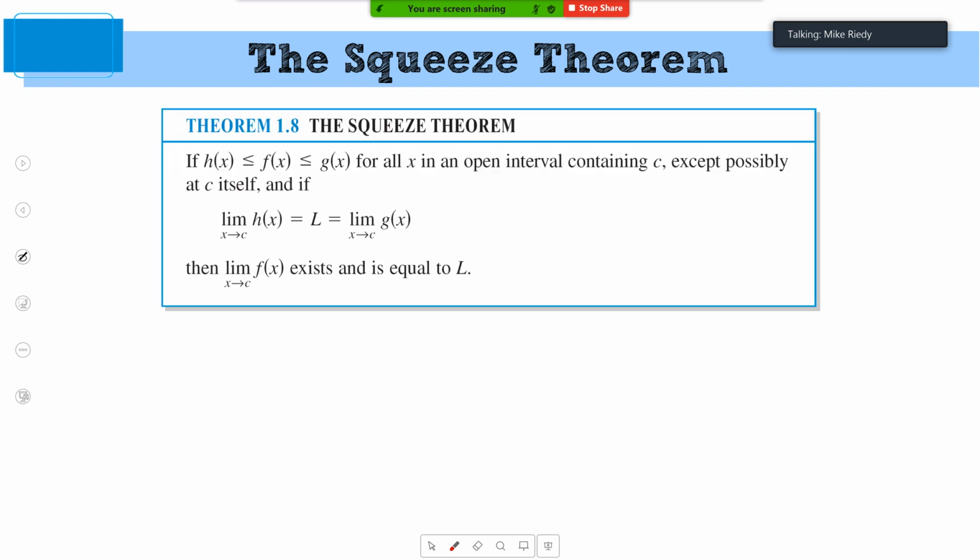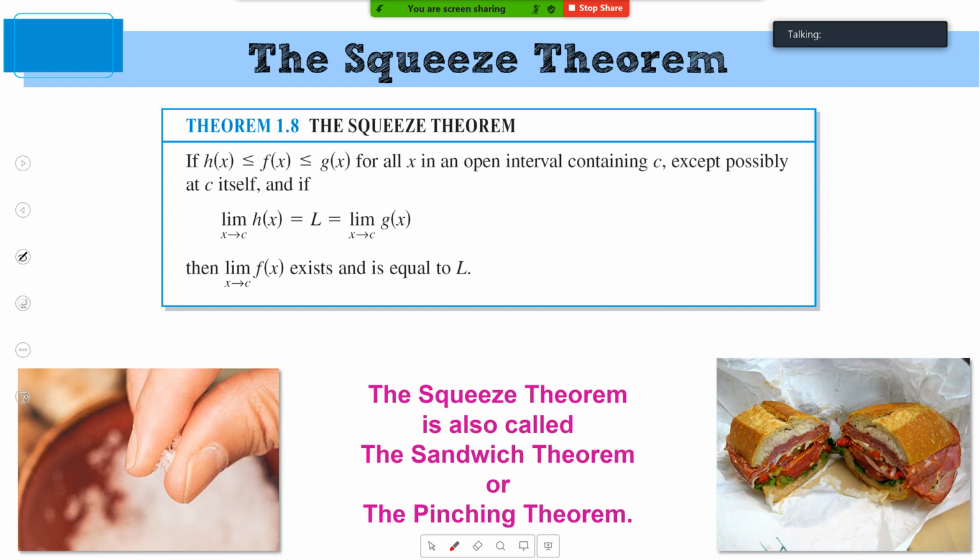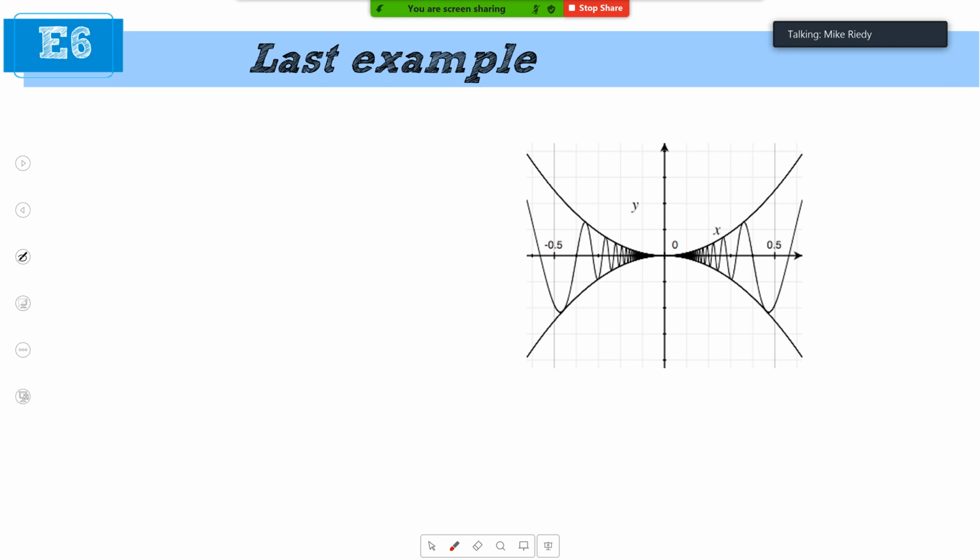And if you want to read that, that's great. Nobody really cares. The three names. Okay, and now you see why I like to call it the sandwich theorem. The squeeze theorem, you squeeze the sandwich. Yeah, whatever. Okay, so we're going to use this as an example.